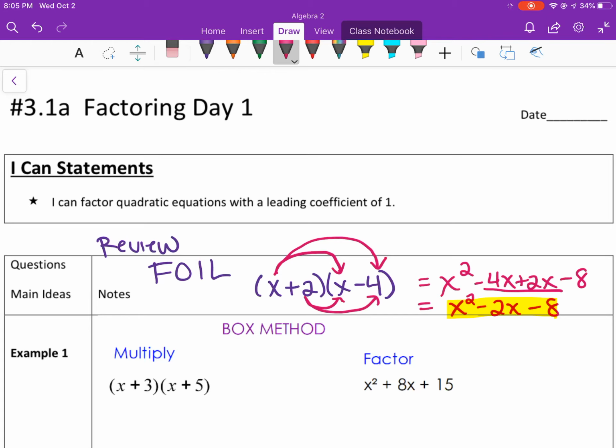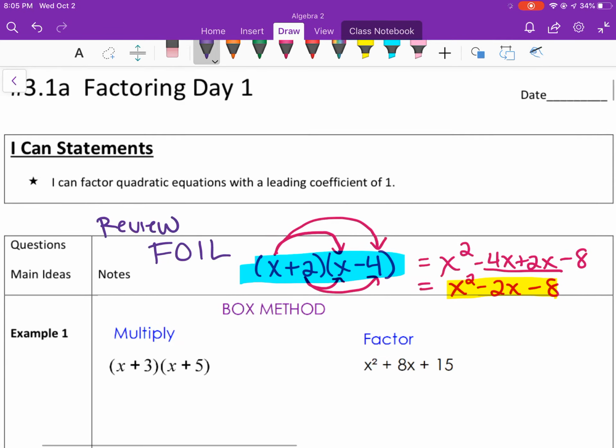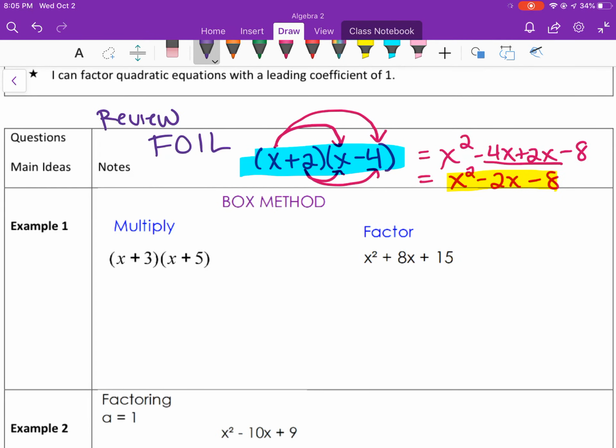And we're going to go backwards now. So factoring, you start with the trinomial and you want to get back to the factored form, which is with the two factors, looks like that. And so that's what we're going to practice today. I'm going to teach you to go back and forth just like that. I'm also going to show you the box method, which works for those of you that are more visual learners that maybe have a hard time just thinking about the numbers in your head and need something more concrete to work with. The box method looks like this.